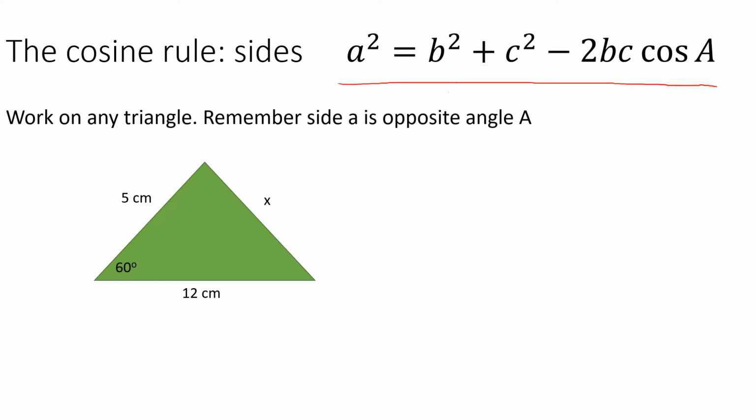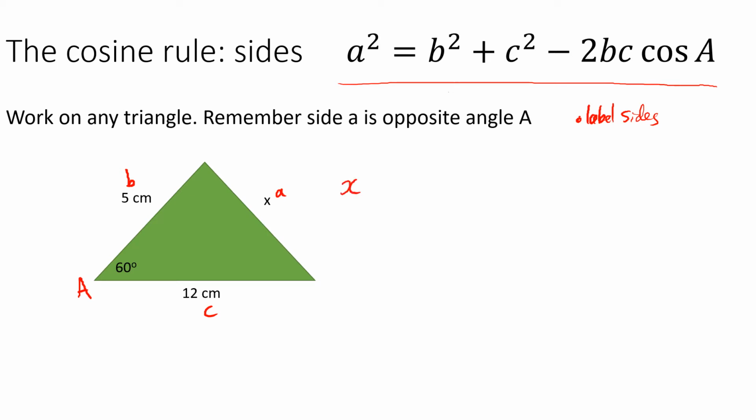So let's do that. First thing we want to do is label our sides. The side that we're trying to find is normally the thing you want to make A. So we'll call this A here, and obviously that means this is angle A. This means these can be side B and C in any order you like, it doesn't really make a difference, we're doing the same thing with them, but they're the other two sides. So that should be fine, and let's use the formula.